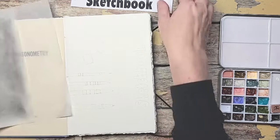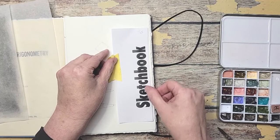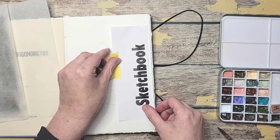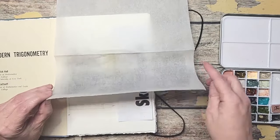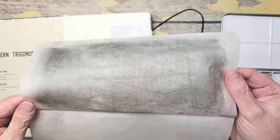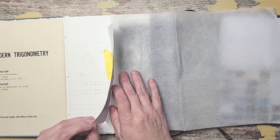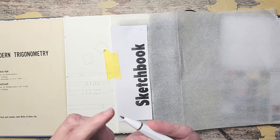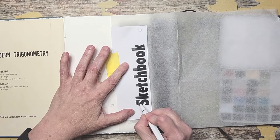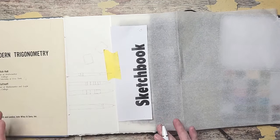When you are using this, I put this down first, I lined it up with my ruler and found the position, and then I just taped it down. And then you want to make sure that this paper, you can see on this side, it looks very light. On this side, it's graphite. So the graphite side is what goes down. So I just push it down there like that. And then I take my mechanical pencil, which has a really fine lead, and I hand trace every single letter on there. It takes a while, but I have pretty lettering at the end.